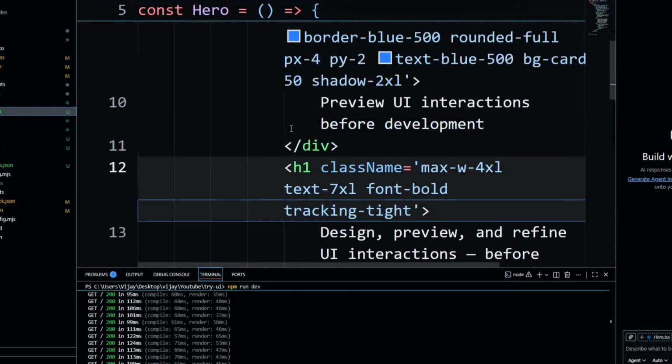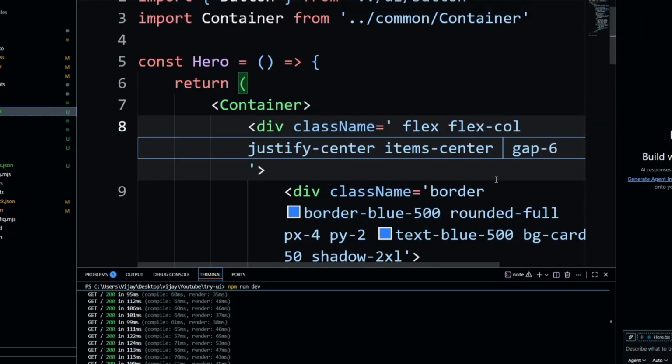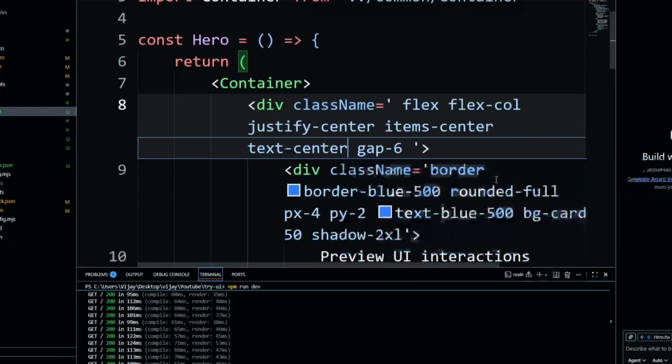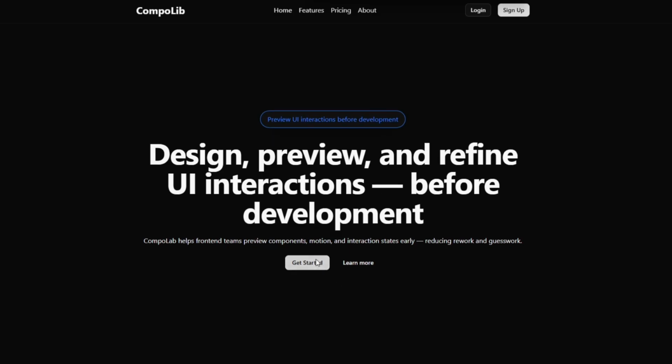Then what else we need? I think in the top I am going to declare the items into the center, items center. Then I'm going to add text also center, text center. Yep. Now you can see it's in the center. Now I need to add a gradient. In the top there will be white, then in the bottom there will be, I think you can say, a darker version. It is going to be a gradient from top to bottom.